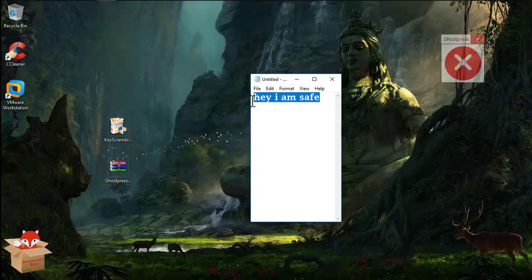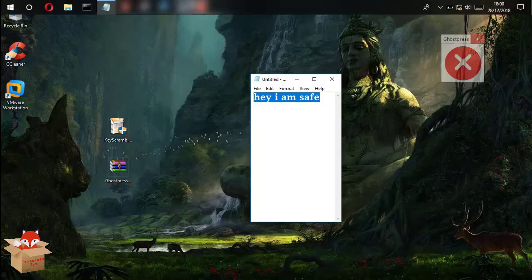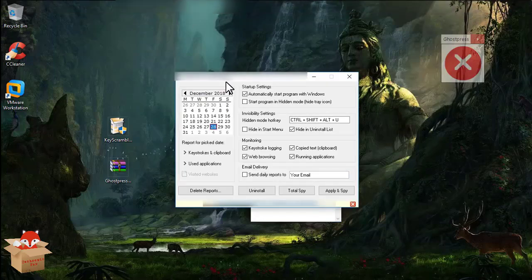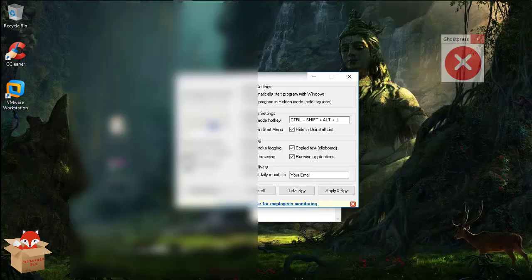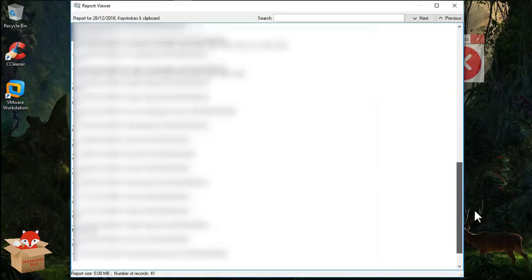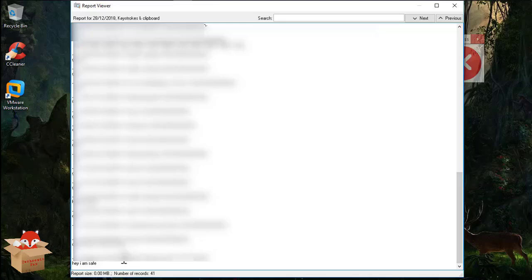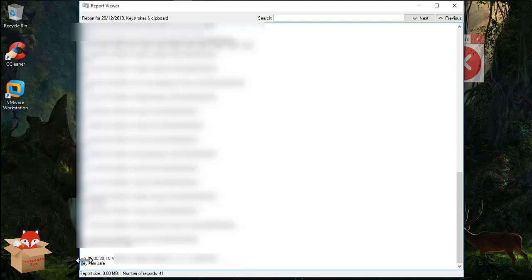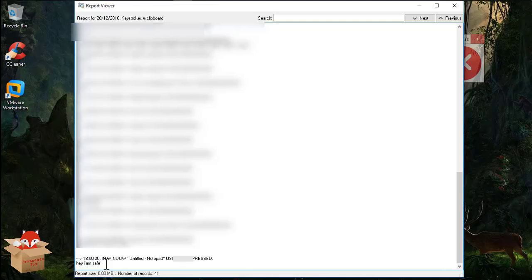This sentence has generated some sort of keystrokes. These keystrokes will be recorded by the keylogger application. When I go to keystrokes and clipboard options, you can see that it has recorded all sort of keylogs. Alright? So it means that when you go to a website, for example Facebook, and type in your password and your email ID, it will record those credentials also.